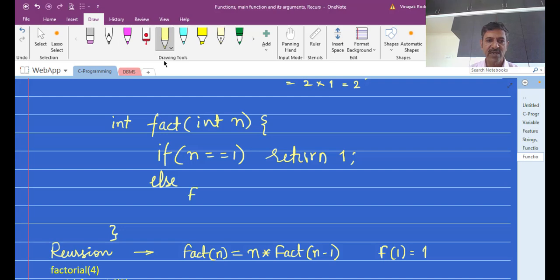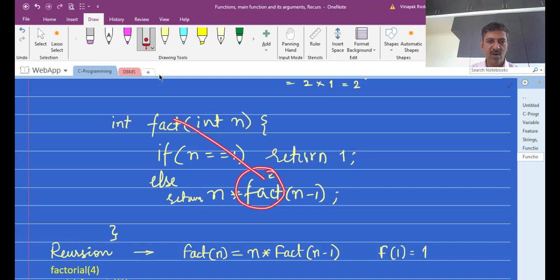So that I need to calculate. If the value of n is received, then we know that the result is n into factorial of n minus 1. So as you can see, I'm calling the function within the body of itself. This is a function. Okay, and this must also be returned. Return n into fact of this. All right. So this function here, this is a function call to itself, isn't it?